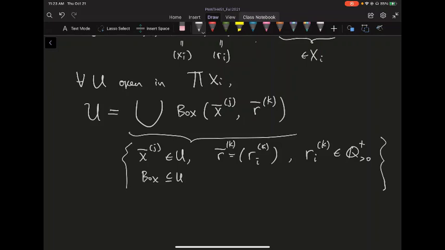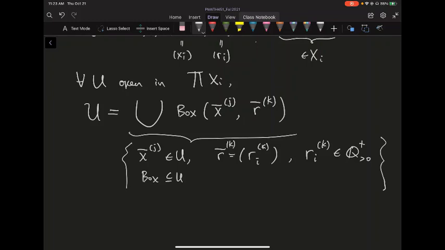As you notice, for a fixed x^j, you can have many different r^k that make this box inside U. You just take the union of all of them. We're just taking a countable union. They may be nested, we don't care.